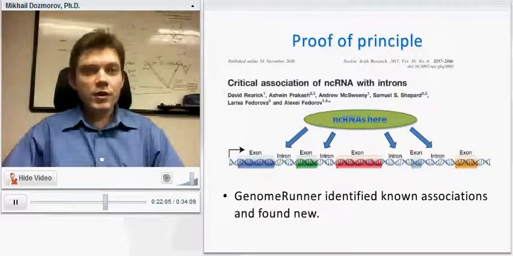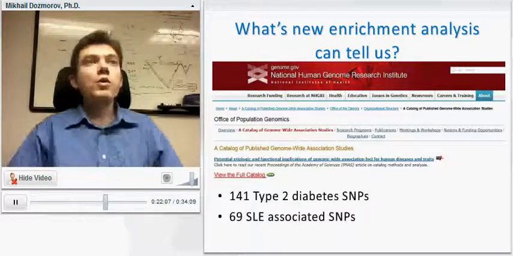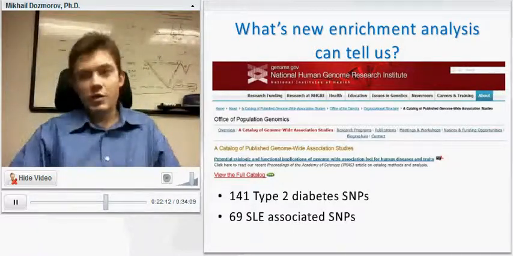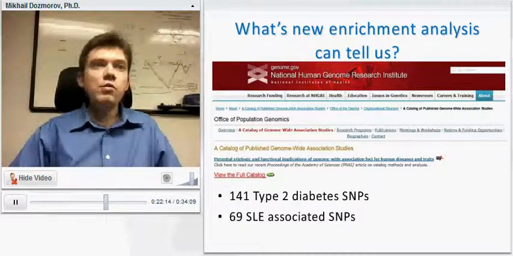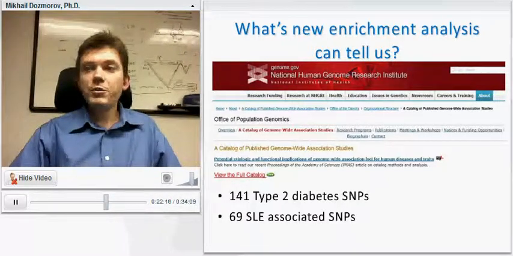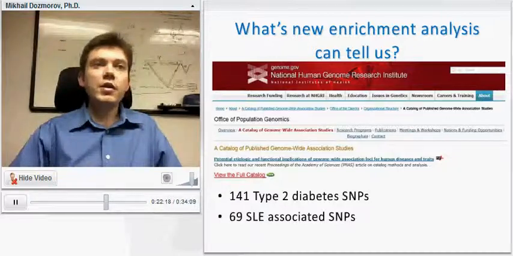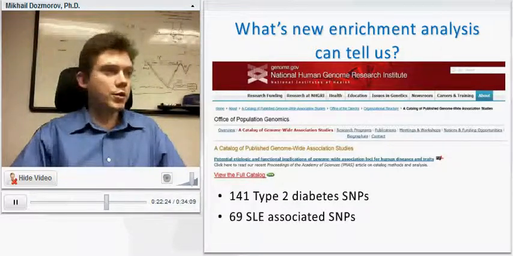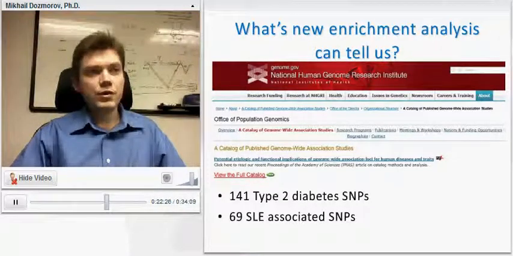Let's have a look at another situation. What new can enrichment analysis tell us? If you go to the genome.gov website, you will find a catalog of GWAS studies, and you can find different SNPs associated with different diseases.